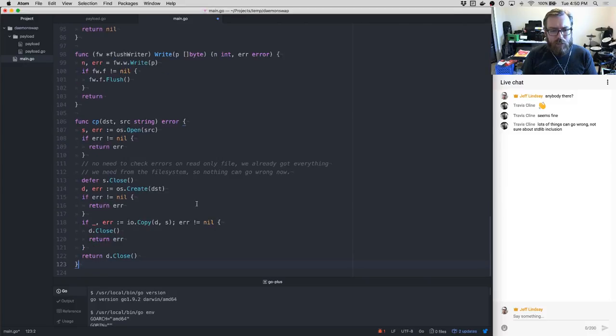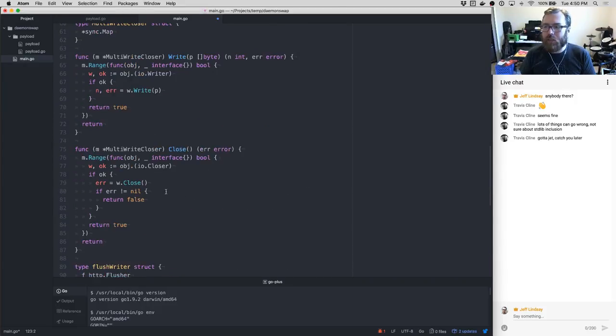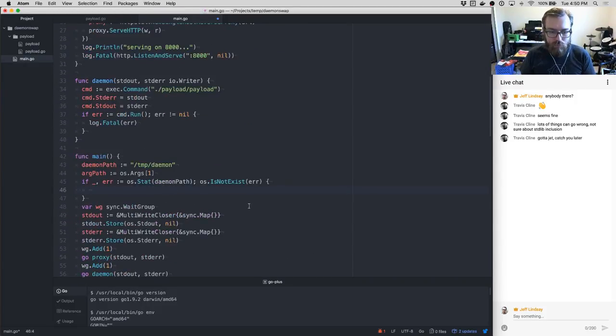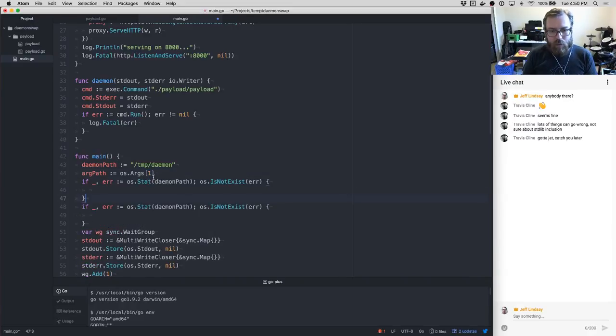Permissions. It is an executable. I guess we can just do that as a separate operation. Let's do this. I guess we should also check that this file exists, but we'll just fatal.